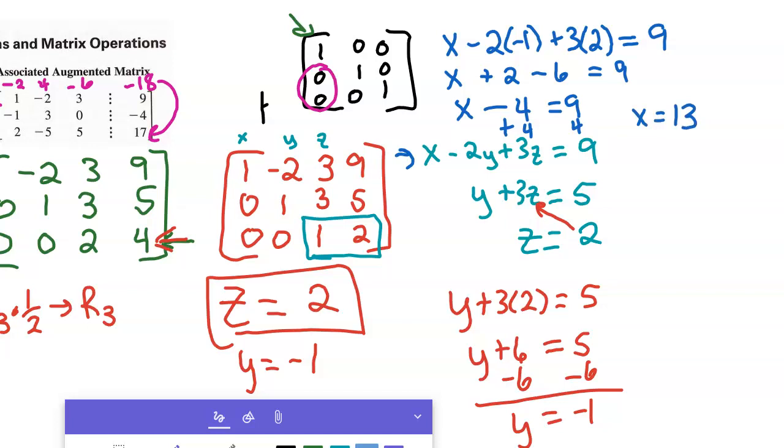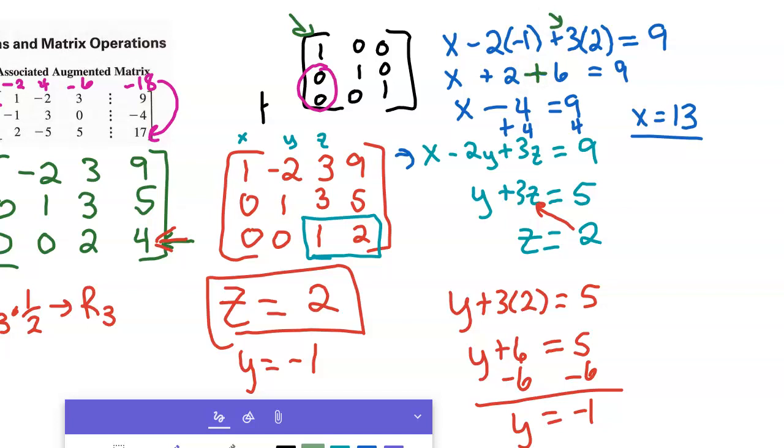And hilarious, I just found my mistake. I'm like, 13 can't be 13. So that's wrong. And I was checking my signs and I made a huge sign error, and you'll do the same. So notice here that should have been a +6. I don't know where the -6 came from.